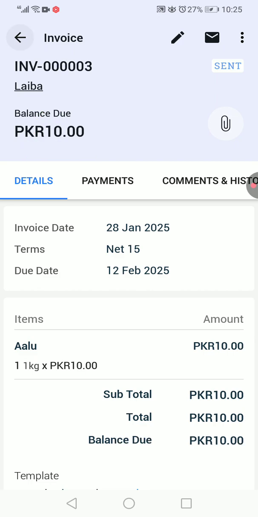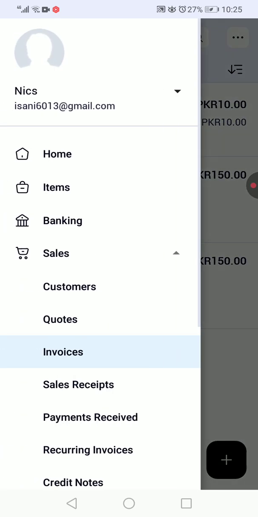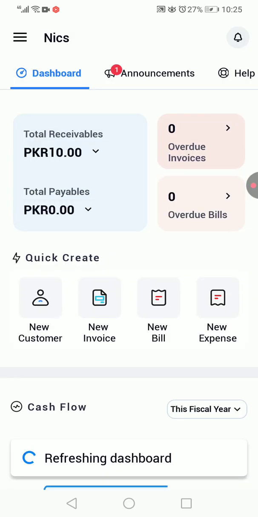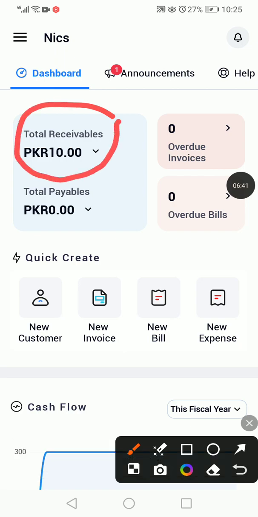So let's go back, and here I am going to click home, which will show me our dashboard. Now guys, you can see that our account receivables have changed. They were showing 0 balance before the transaction, and we have made a new invoice on credit.